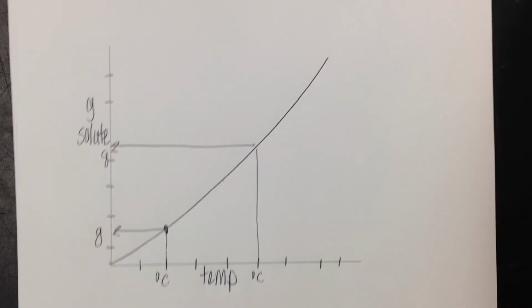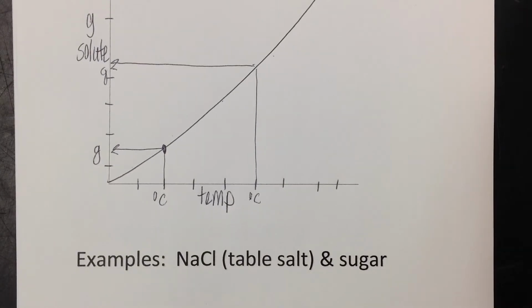Now, a good example of this would be table salt. You could also think of sugar. If you have a sore throat, for example, and you're going to make a salt solution to gargle, we know that if the water is warmer, you're going to dissolve a little more salt. Everybody in the South knows when you make that good sweet tea, when do you add those 2 cups of sugar to that gallon of tea?